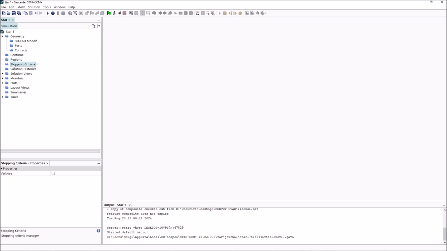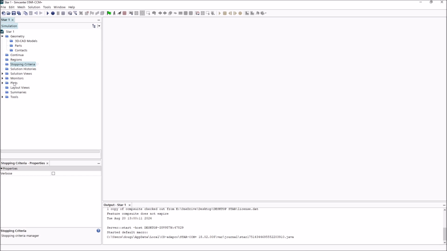Stopping criteria, this is how many iterations or how many steps for your iterations that you're going to run. So it will automatically be set at 1000, but if you find that you've converged at 200 or 300 iterations, then there's no need to waste all the extra time going all the way to 1000. Then we have monitors and plots, which are the next two that we're focused on.